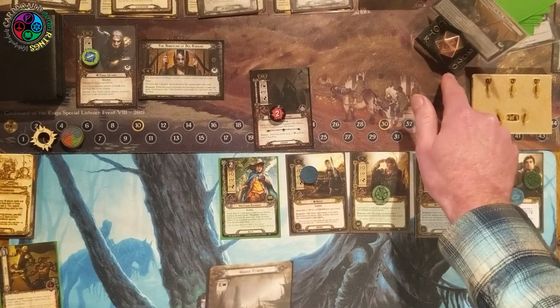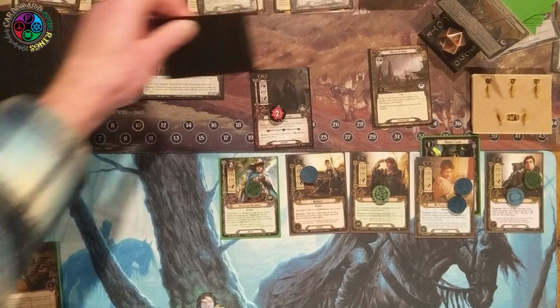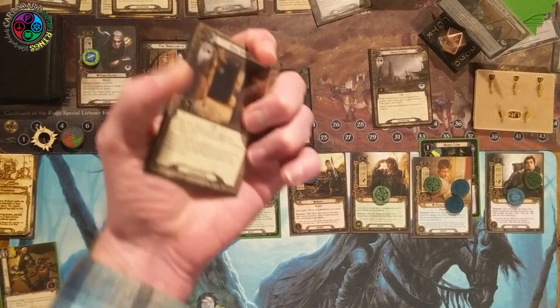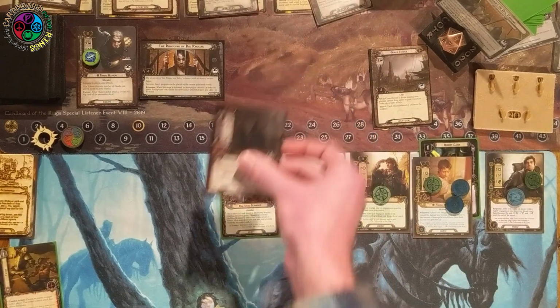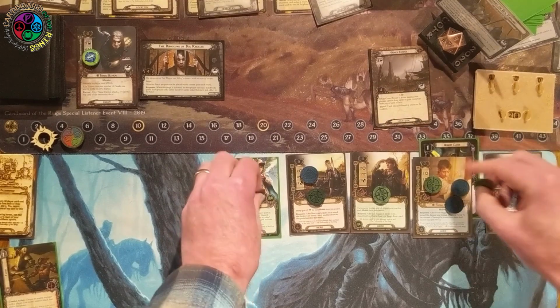So I had left the Halfling Bounder up in case I had to take an attack from the staging area from Thane Elcar or something. But I can just exhaust him to travel there. Alright, so he's attacking for 4, Frodo's defending for 4. We get no shadow, so I take no damage. Merry is attacking for 4. Lots of 4s. And that is enough to kill the guy, because he only has 1 defense and 5 hit points. So now everybody is going to ready.